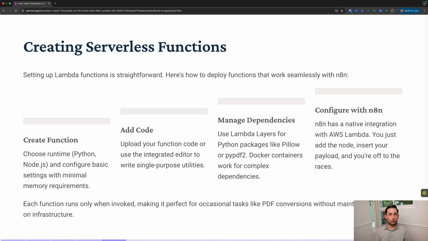I included it in my actual demo today, and it's something that's very well documented, both in terms of traditional documentation and any chatbot or LLM that you want to ask questions to about it. And then it's just a matter of integrating that Lambda function's node into your n8n workflow. Again, we'll demonstrate that today.